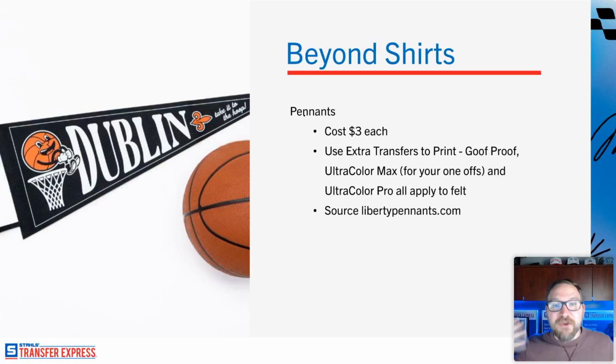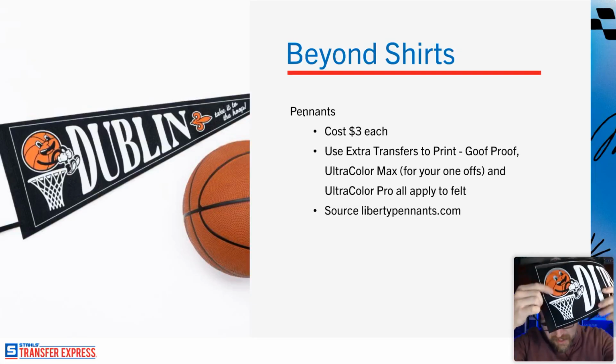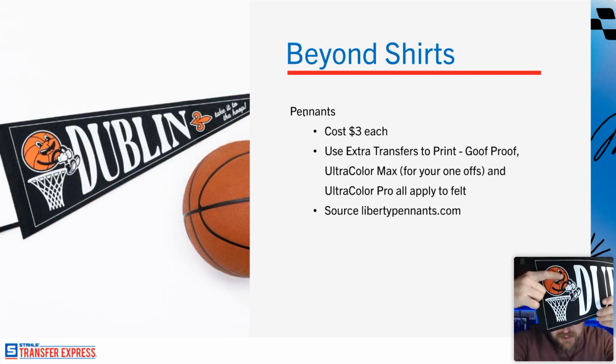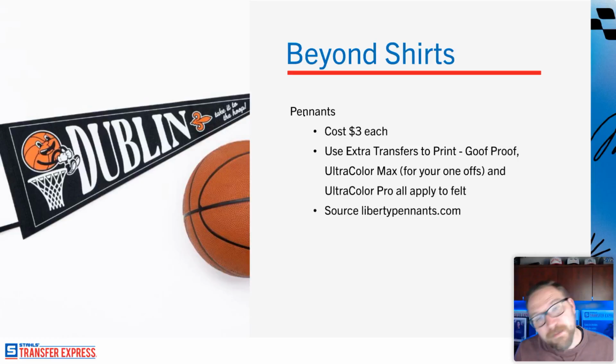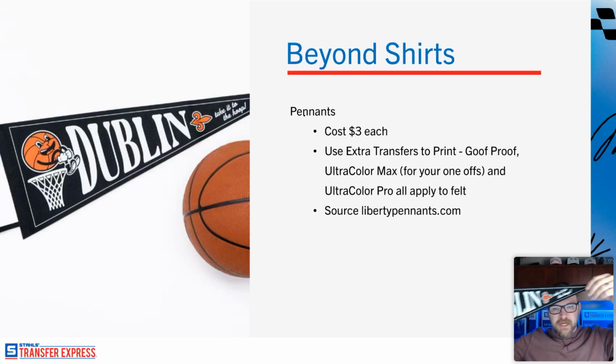Pennants, right? The retro vibe is coming back. Check this out. I got this pennant that we have in the photo right here, actually with me right here. And so we have this little dude, and I think you might have noticed the little soccer kind of rubber hose cartoon style that we had that clip art in. So there's more and more of this trending clip art in there. Really nice retro looks. This was designed 100% in the EasyView Online Designer.